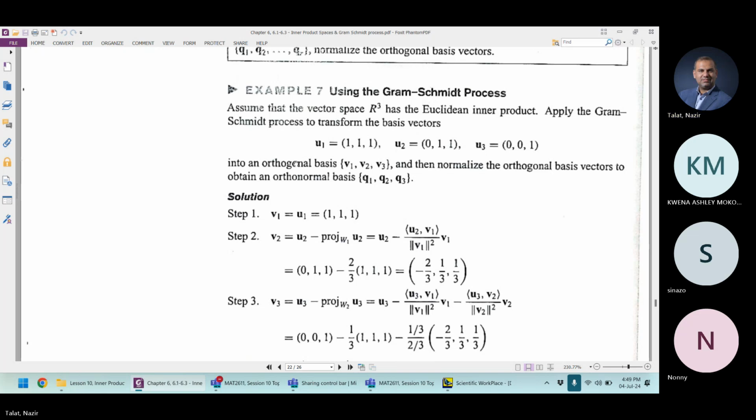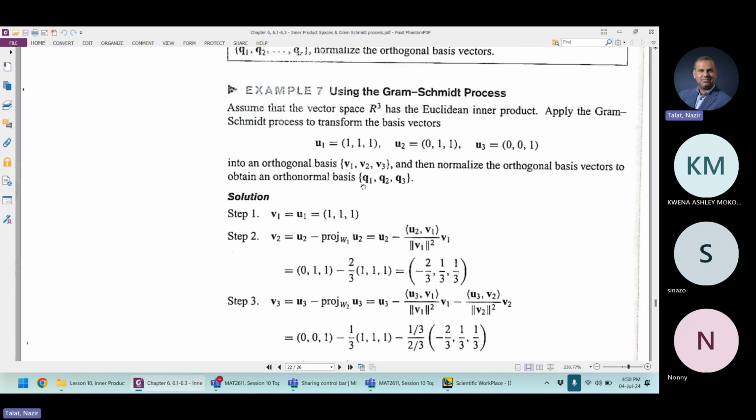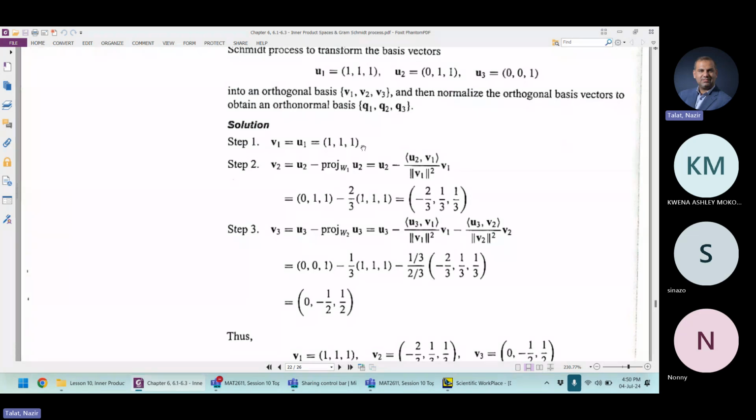Now, in the first step, as we know, V1 is equal to U1, then we compute V2, which is equal to U2 minus this, using this formula. This formula is very important, and this formula must be at your fingertips. This will remove the effect of the other vectors, and it makes the perpendicularity or the orthogonality between these vectors. And when we apply this formula and after those computations, we will get V2, and similarly we get V3.